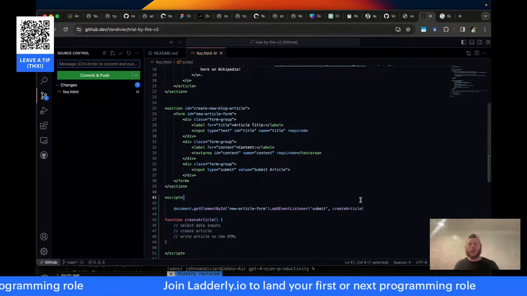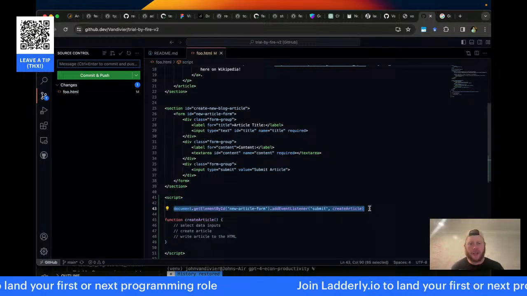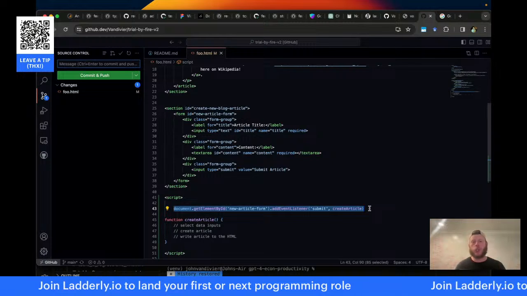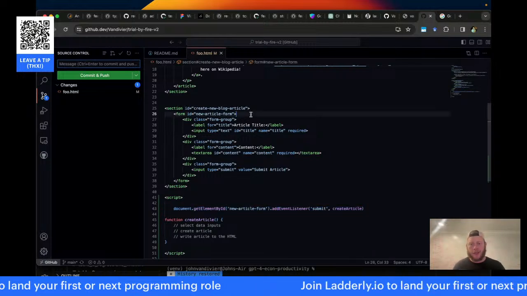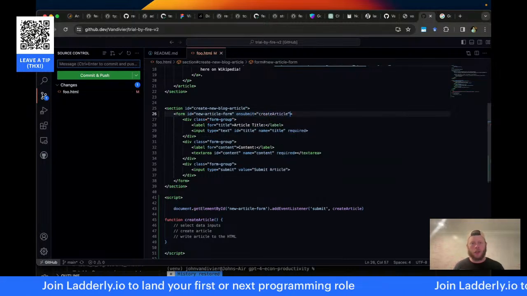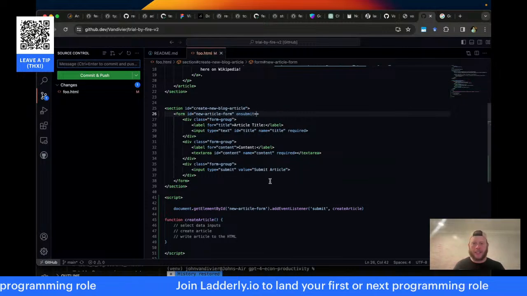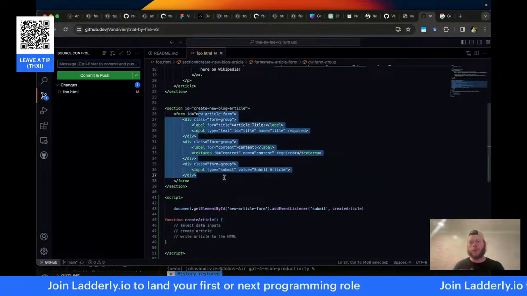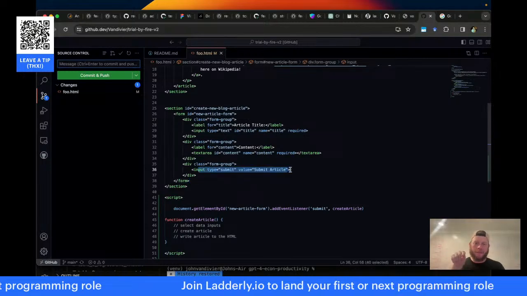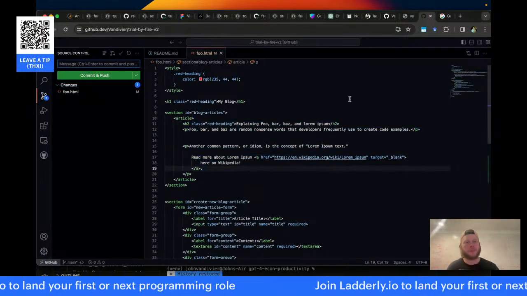Okay, so these are equivalent. This line 43 here, notice that every line has a number on it. So this line 43 is a late binding approach to doing the same thing as here, create article. Okay, so they're doing equivalent things. They're attaching a JavaScript function to this form so that when a user clicks, that's called submitting. When a user clicks that submit button, that's when it's going to snap an article into this blog articles section.